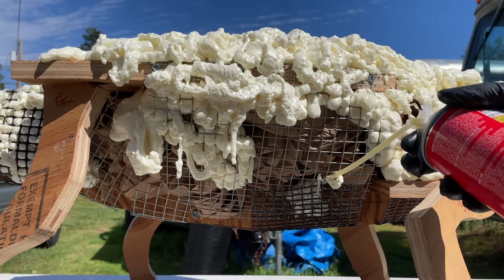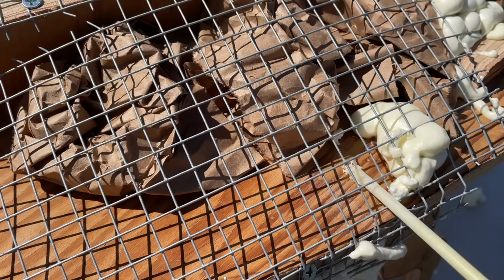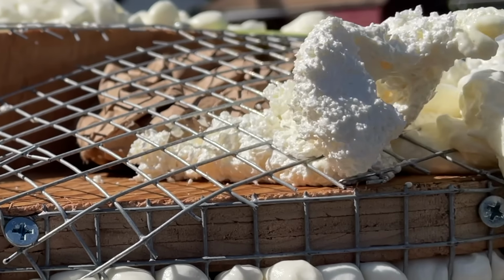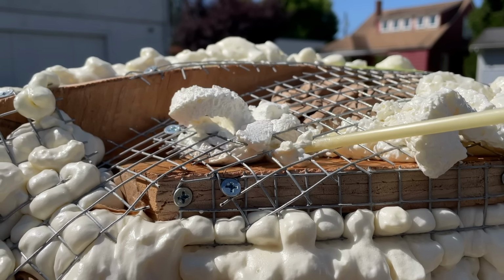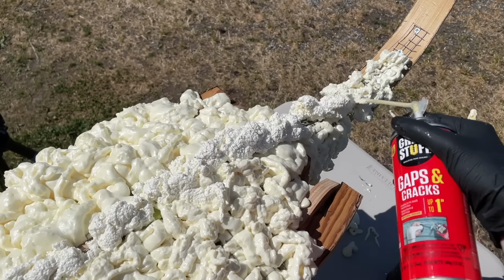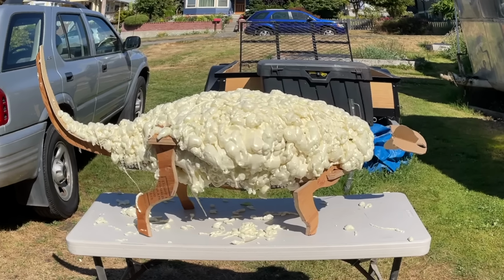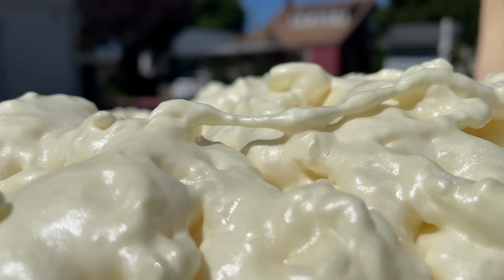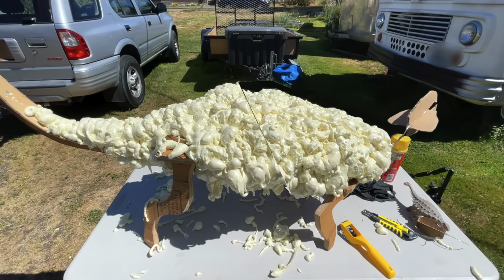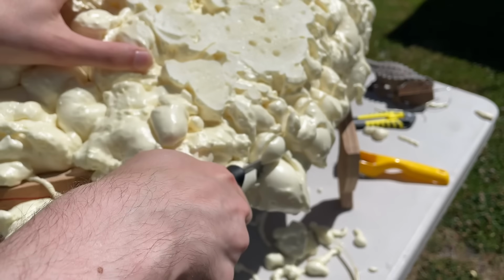Nice. Now it's flowing. Much better. That was very fun. And an important step. The foam will continue to expand as it sets. All dry? Now we can carve away the excess material, creating the desired shape.